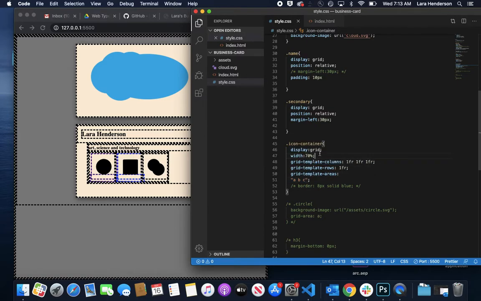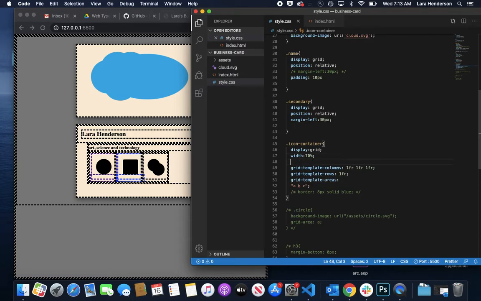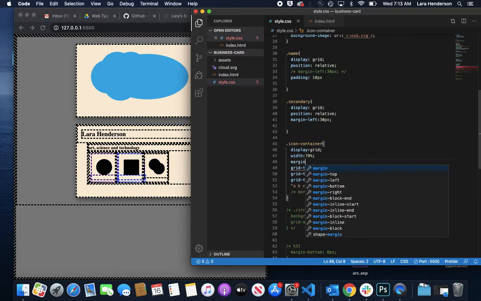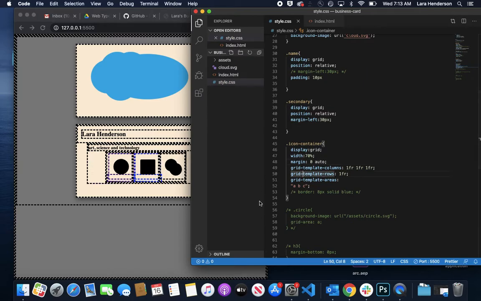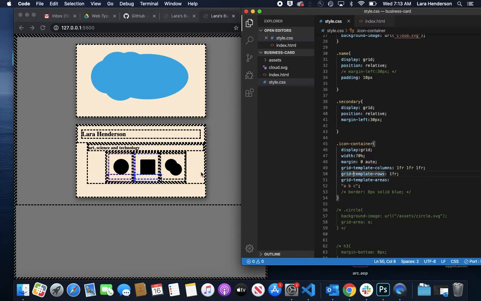Another thing people are trying to do all the time in this class is simply center things. And the command for centering things, which sometimes you might run into bugs and it might not work, and you might have to adjust things, but the way that it should work is margin 0 auto. Margin 0 auto basically puts margins of nothing top and bottom. It zeroes it out, and then it takes whatever's left over side to side and divides it in half.